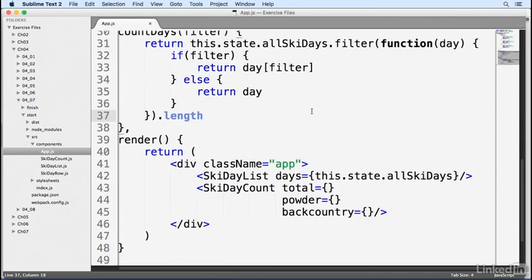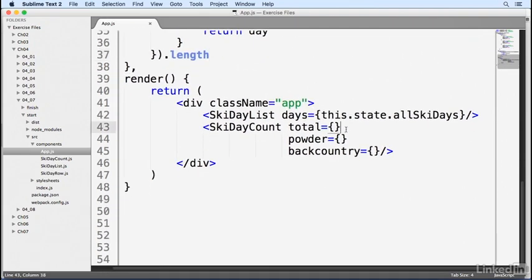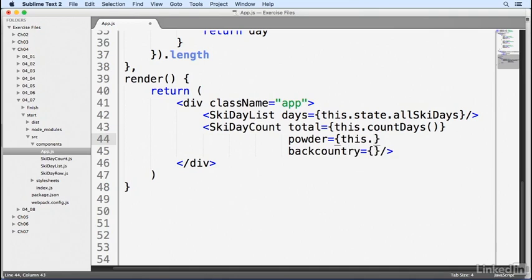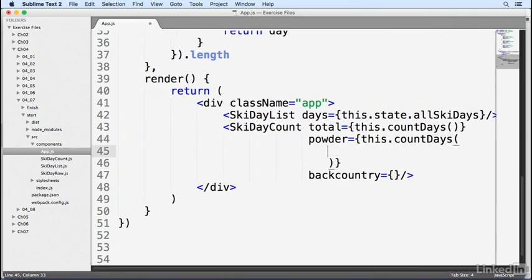Cool. So inside of our render method, we've set up powder, backcountry, and so on. So let's use these. We're going to say this.countDays for total. No filter will be passed in because we're trying to count everything. We then will use this.countDays, and I'm going to hit a line break here so that we can read the filter passed in, which is powder.